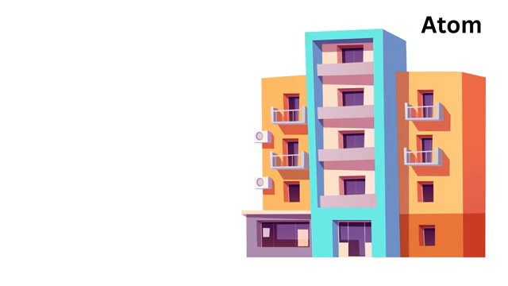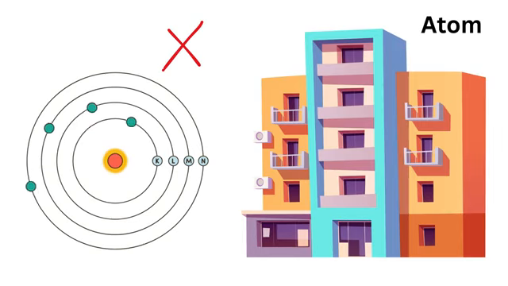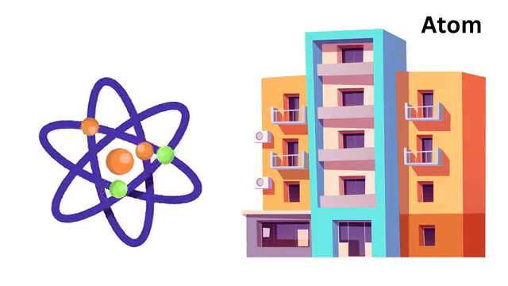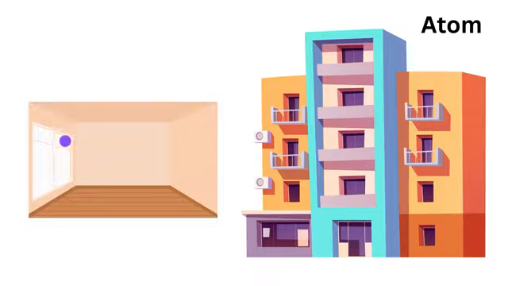First, imagine an atom as a small house with special rooms where electrons live. Electrons in atoms are not tiny balls spinning around the nucleus like planets around the sun, which we have been used to imagining from old textbook pictures. In reality, as per quantum physics, they behave more like guests moving around inside a room, rather than marbles circling a center. You can't point to one exact spot and say that the electron is right there, because it keeps shifting around within its space.